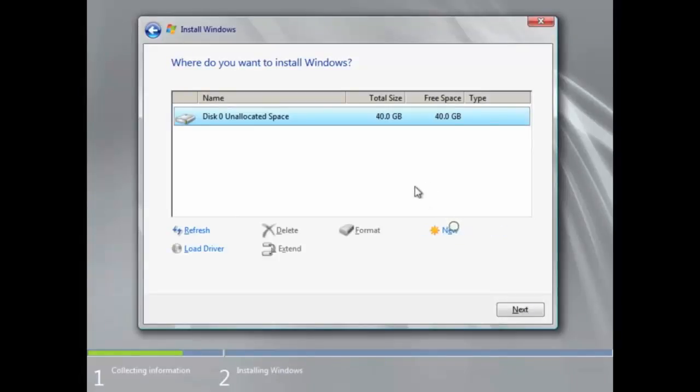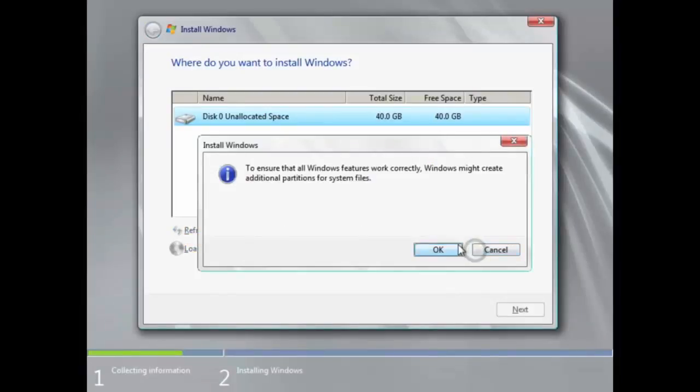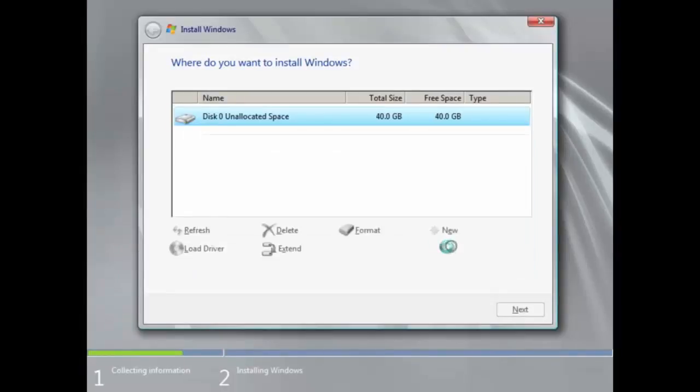We could hit drive options here and look at some of this. There are some cases where we may want to specify perhaps 2, 3 different partitions, something like that. So let's go ahead and assign one partition. Let's say in this case, if we have 40 gigs available, let's go ahead and assign 30 gigs to it. Okay. So we're going to say 30,000 megs, which is 30 gigs, and hit apply. And it's going to say, hey, in order to make sure all this is going to work correctly, we might need some additional partitions. All right, sounds good to me, Microsoft.